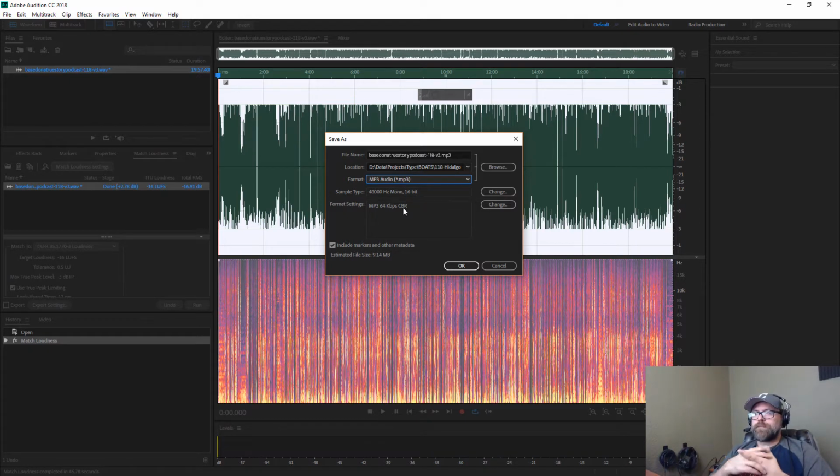Variable bit rate, VBR, I actually like variable bit rate. I think it gets a better quality file when it comes to things like music in particular, because it will actually read the louder parts and the quieter parts, and it will give more compression where it's quieter.